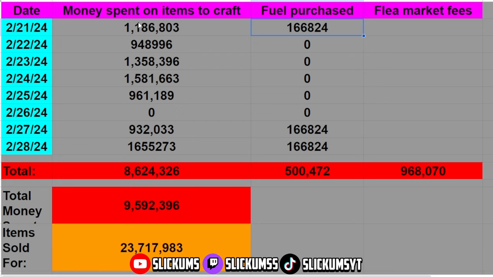So in total for these 7 days of crafting, we spent 8,624,326 rubles on buying the items needed to craft. And then on top of that, we spent another 500,472 rubles on using fuel. And keep in mind, I do not have solar power. I just have a normal generator level 3. So this is normal fuel consumption.